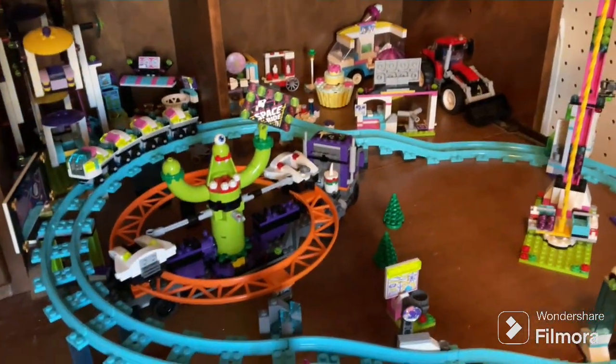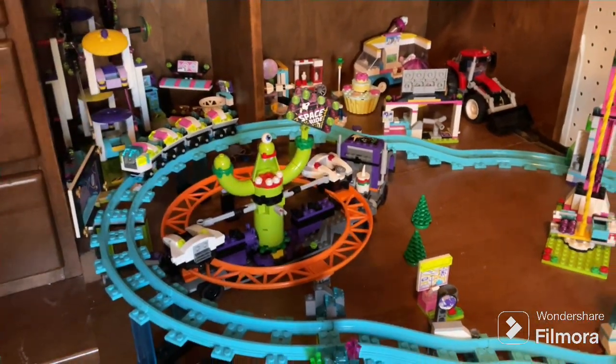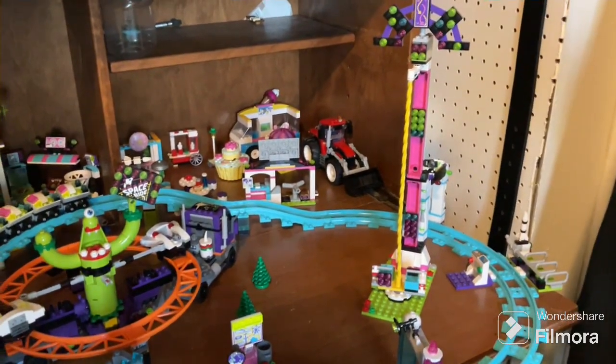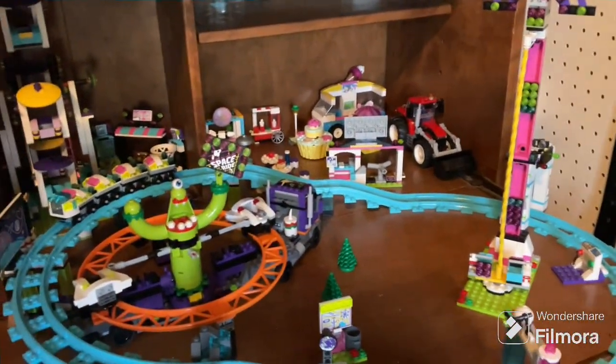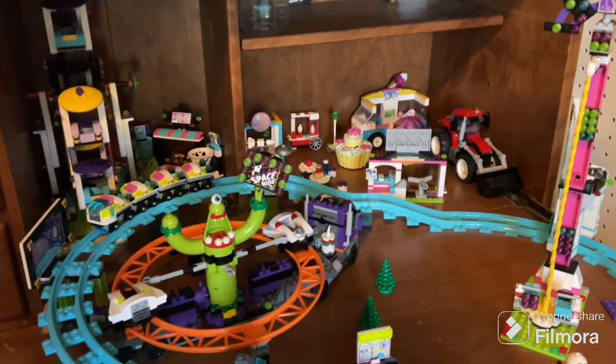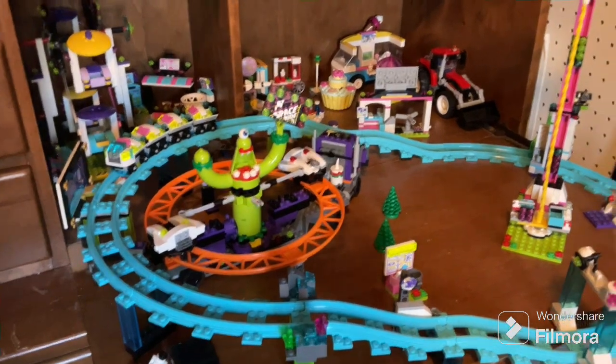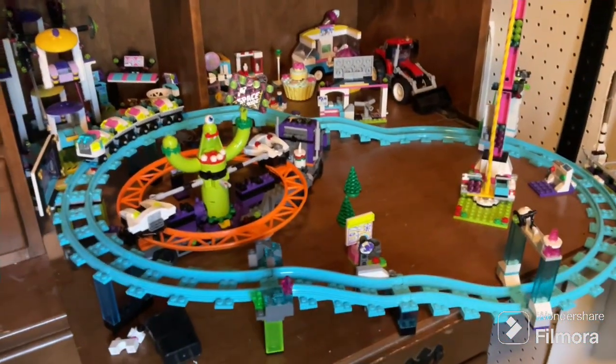Now, moving across here, you can see that we've got the roller coaster, the Ferris wheel, and on this side, the high drop. Now, these are all parts of the Lego Friends first amusement park set that they did, and I got this when it released because there were no other Lego amusement park sets at the time, and I am glad I did because this set is amazing.